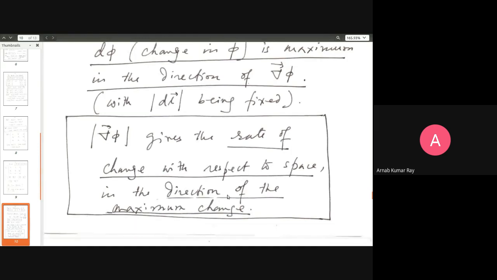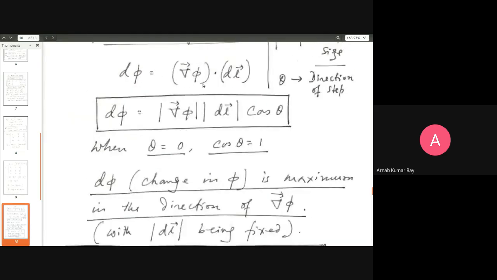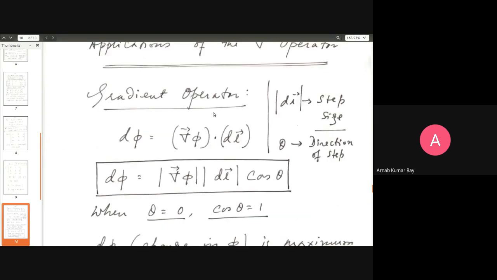So now notice something. Del of phi is a vector quantity. Therefore, it has got both a magnitude and a direction. So del of phi will give you two points of information. First of all, it will tell you how much phi is changing with respect to the spatial coordinates. Do not forget, del of phi is a derivative, except that suppose I give you a function that depends only on one coordinate, f of x, let us say. What is the rate at which f is changing with respect to x? You will say df dx.